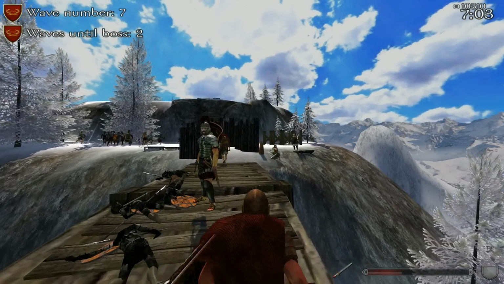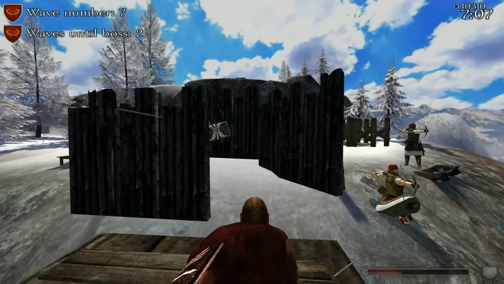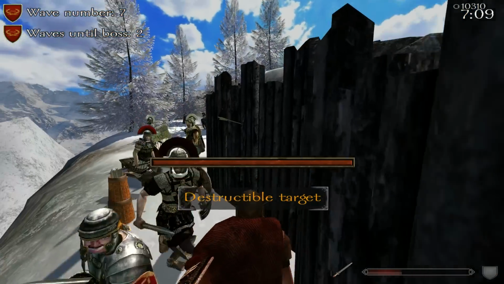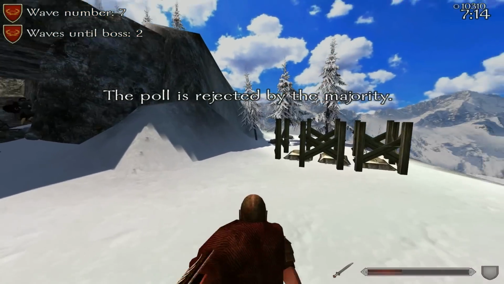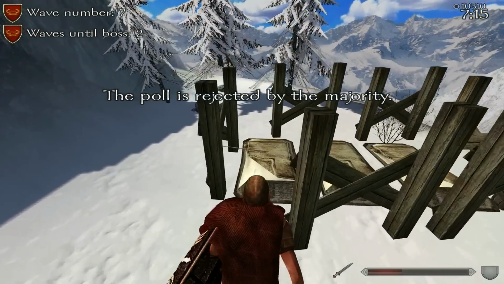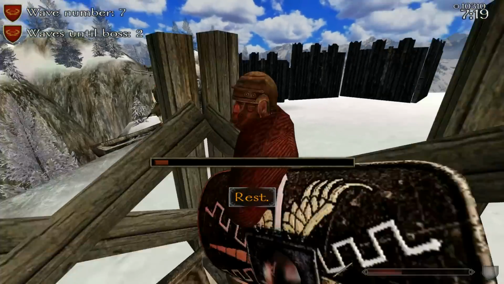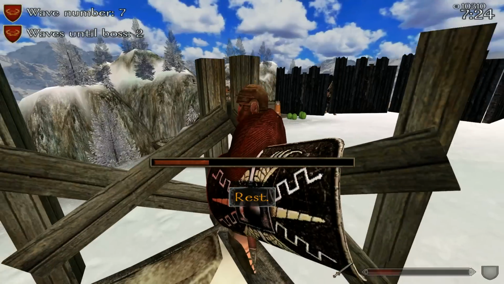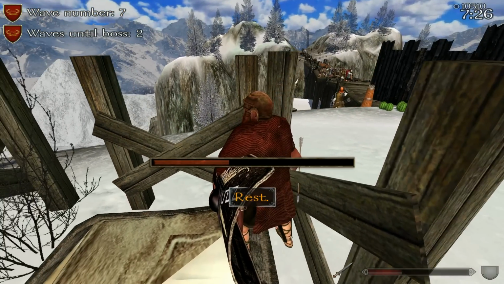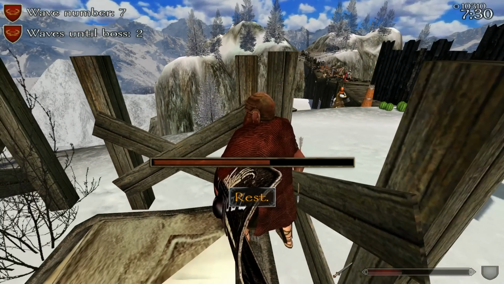Sometimes you just need to run out there. People will follow you. Or they'll just laugh at you and call you an idiot. Luckily for me, that time they came out and helped. Alright, so we're gonna rest, go back to the front line. Try to watch the fight here. I think that's a Roman shield wall that went up. Hopefully.